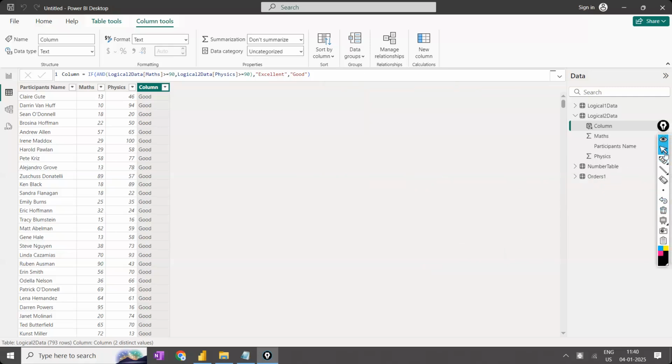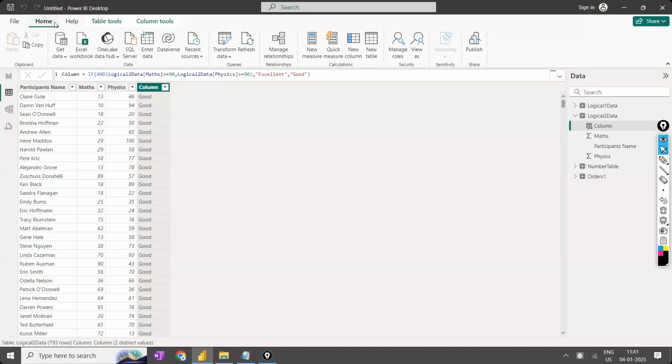Done? These are all the DAX functions. Within the DAX functions, we have date, text, numeric, along with logical. Logical means basically we are going to apply the OR and AND operators. Logical AND and logical OR will give the output as true or false. There will be no use with just true or false. True should be replaced with something, false should be replaced with something. Now, sir, if true or false is also okay, then no need to write the if condition. How many trues are there, how many falses are there, you can apply value counts and check how many records satisfy the condition, your requirements. Are the points clear, guys?